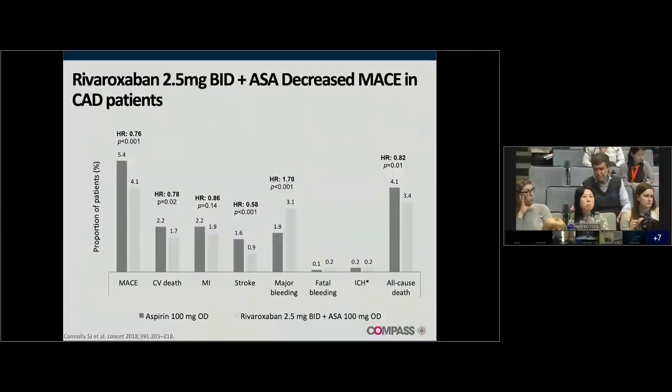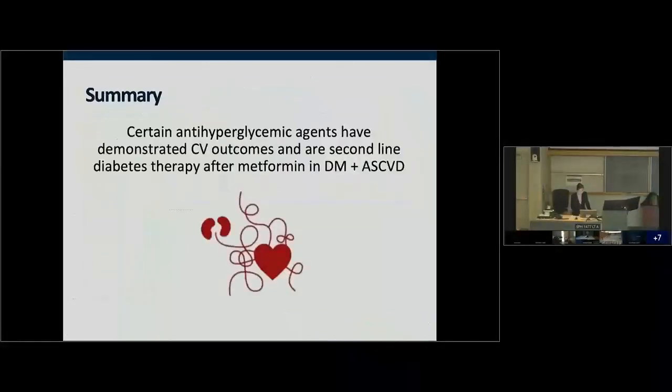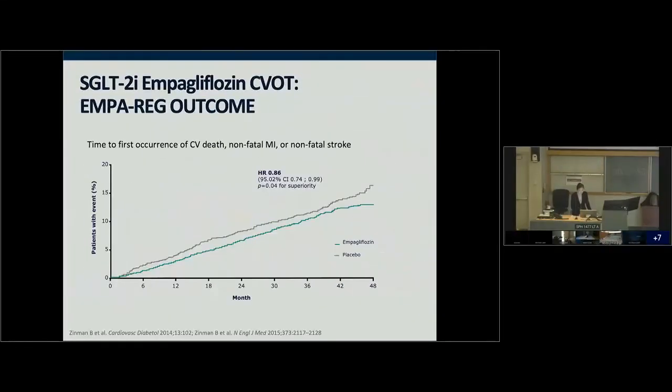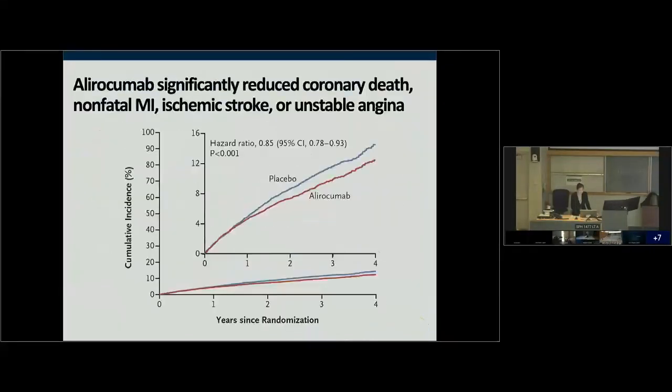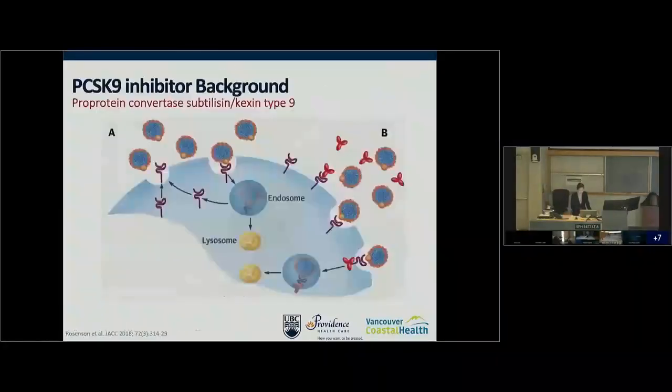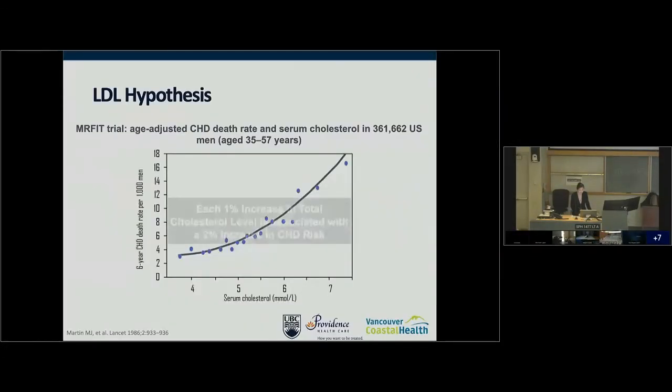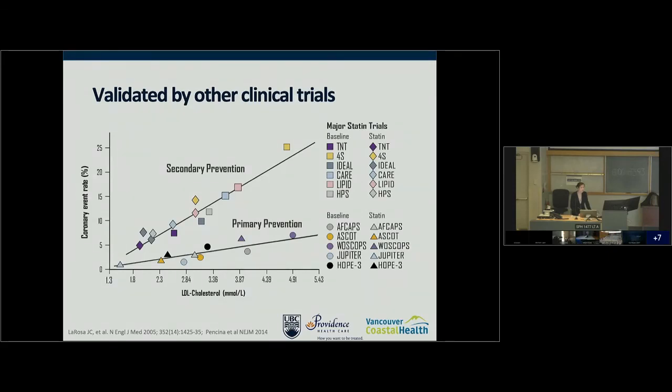Yeah, it's a very good question, and yes. Let me just scroll back a bit here. Yes, there are definitely a lot more secondary prevention trials, but there are primary prevention trials as well. And it's this one here showing that linearly there is also a correlation between lowering the LDL and cardiovascular outcomes, even in the primary prevention group. So it depends on the patient and age and gender and a lot of other things too. But as a whole, yes, there is that linear relationship as well.